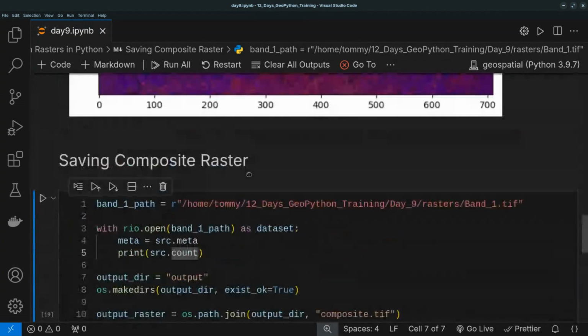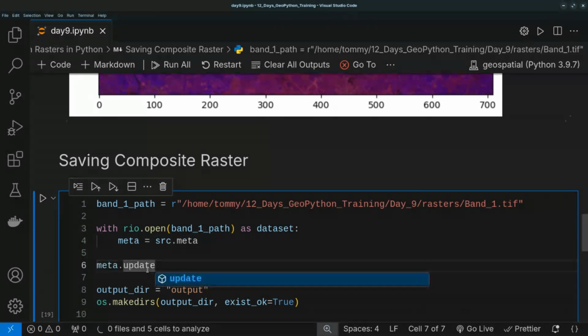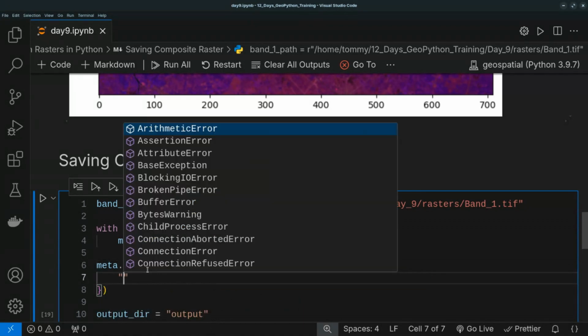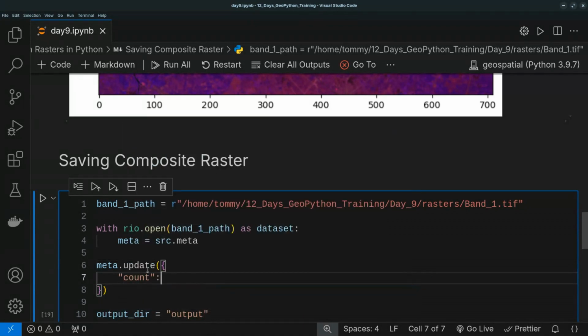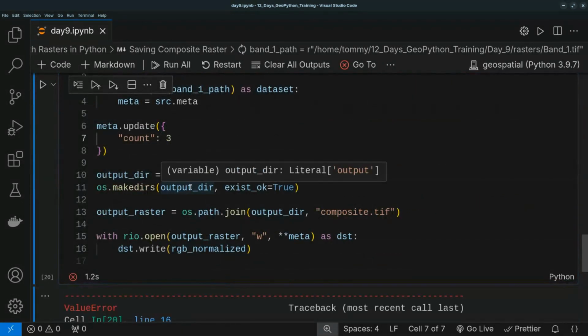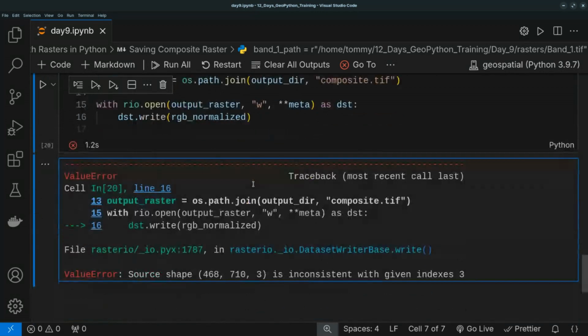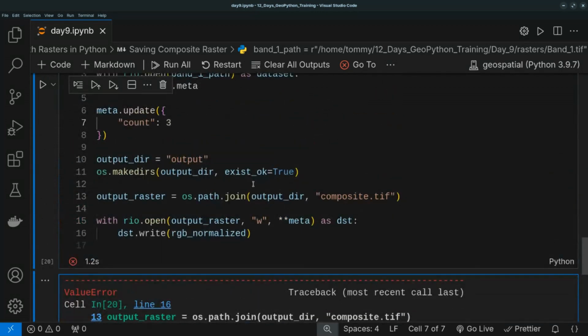So what we have to do now is to update our meta dictionary so that the count there will be updated to 3. And how do we do that? What we have to do is to say meta.update, and then what do we want to update? You open another curly bracket like this, and we want to update count as 3. So this should fix that error. Let's see. Another one again, and this one says that it has recognized 3 and 3, but it's still saying that it cannot do that.